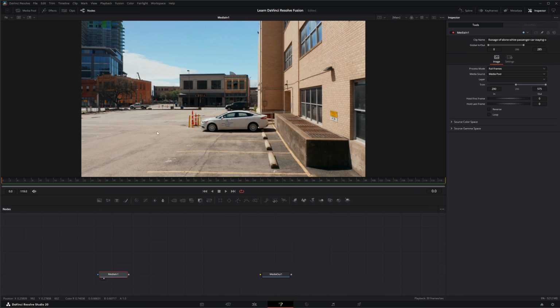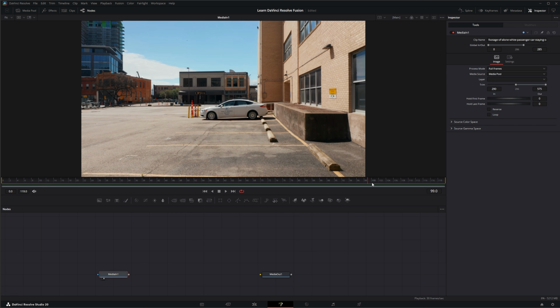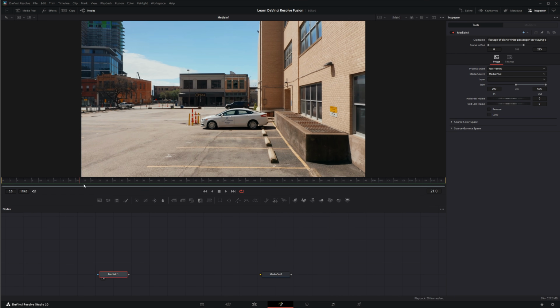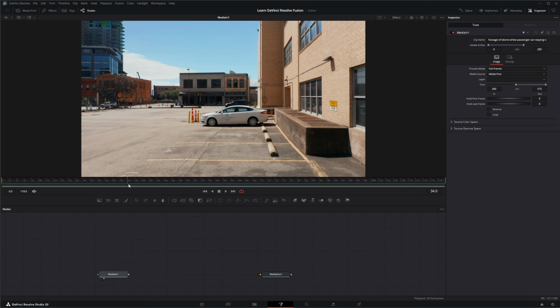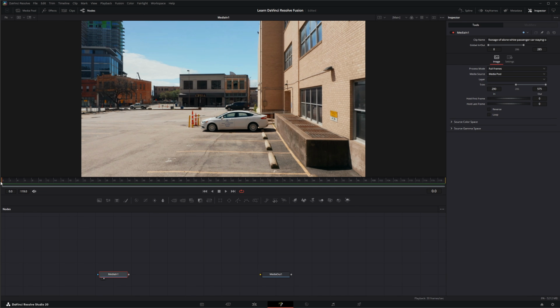And I know a lot of people say, hey, we can just track it and stick it in there. But if we use the camera track, it's going to give you a lot more data, and it's going to give you that point cloud information. So we can actually put stuff in a 3D world. That way, all the parallax that's happening with this drone footage is happening with whatever elements we put in.